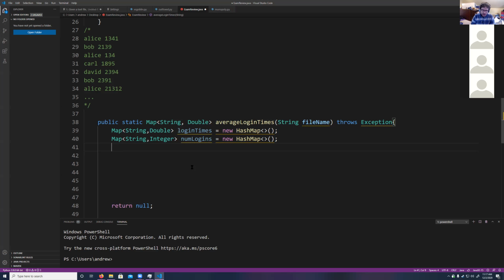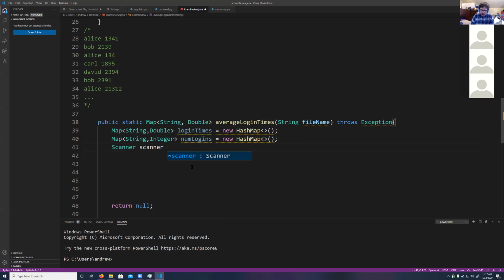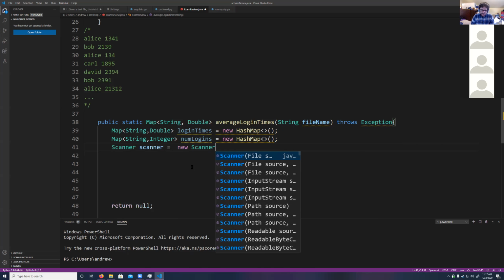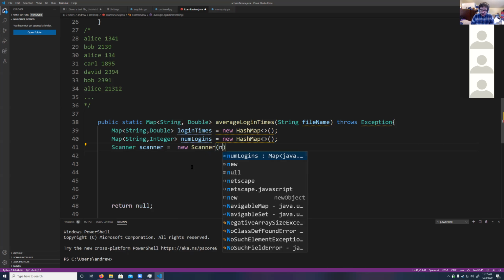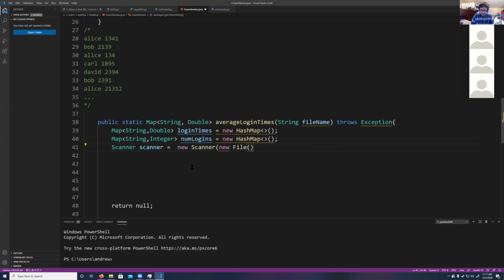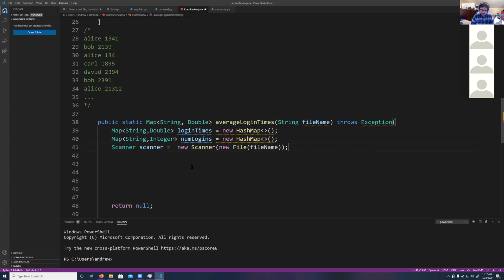So scanner is equal to new scanner, new file name. If I recall correctly, that should be how it works.